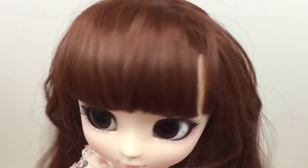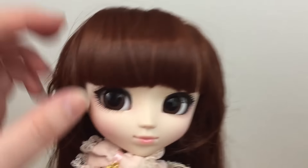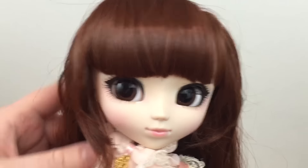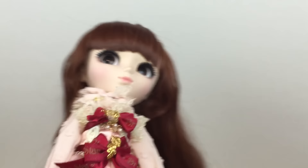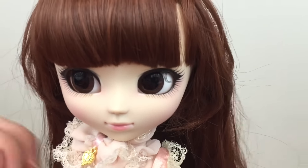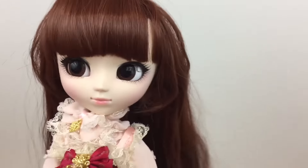Moving on to her hair, it's a really pretty kind of coffee chocolate color. She has bangs and then short pieces here to frame the face, and then the rest is just really super long. A lot of it is falling out already, though it has been a while since I got a pull-up so I don't remember how much is normal. I feel like it's falling out quite a bit, so I'll probably put some spray in it because it's really frizzy right now.